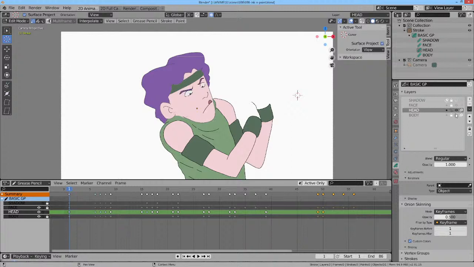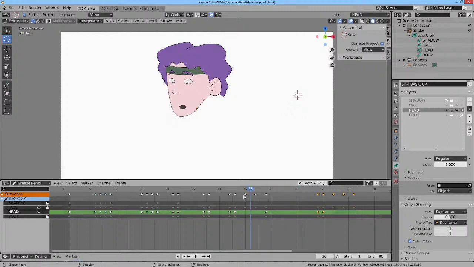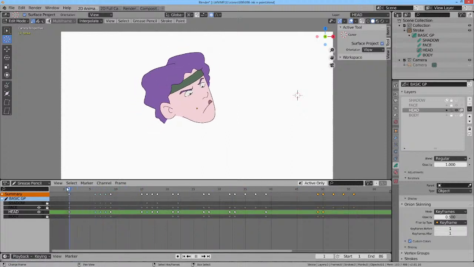So there's a pretty strong case to be made for just adjusting the translations on his head and really repurposing the scene right here in Blender 2.81. So it's a bit of a tug of war for me.